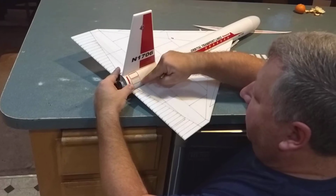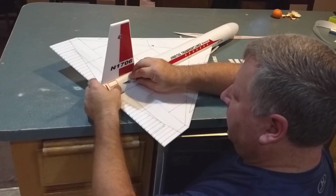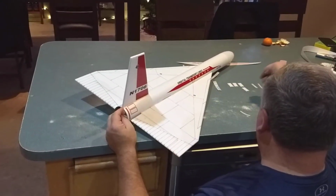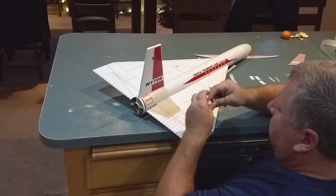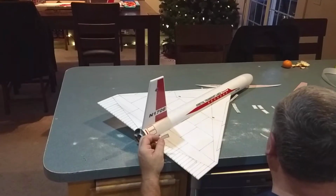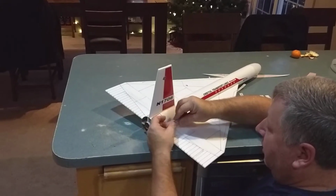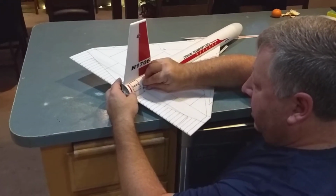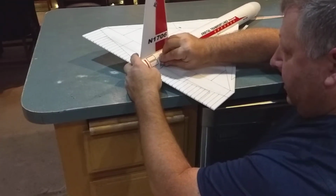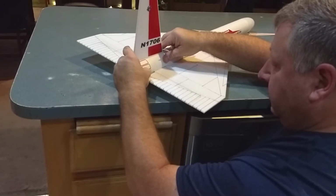You don't want to leave too much gap or you're going to run out of room and it'll be down underneath the elbow there. Okay, there's number 2. So yeah, you can always be super anal and use a ruler and make little tick marks if you want to be precise about it. I'm super lazy when it comes to this stuff, and as long as it looks pretty good, I'm okay.